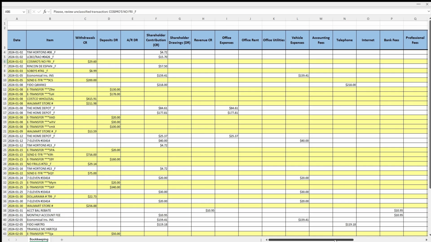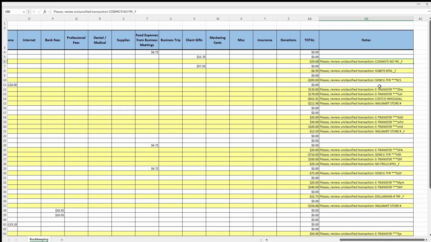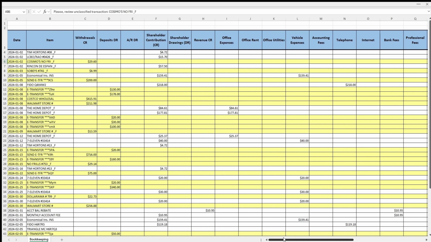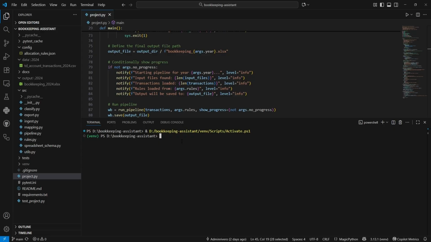Those highlighted in yellow are telling us that the system flagged them for manual review, as you can see here in this notes column. And all the technical knowledge and data related to this spreadsheet, I will save inside the docs folder as well.